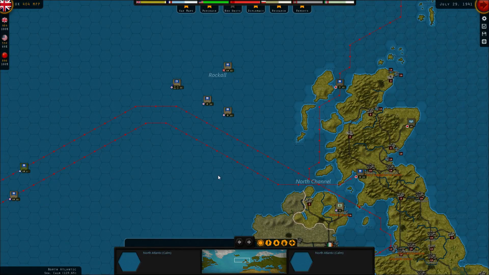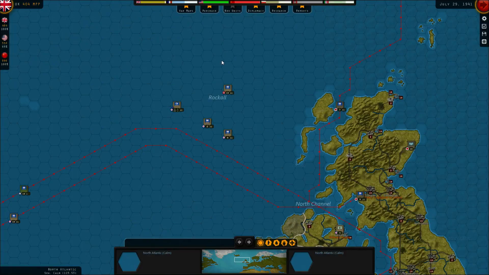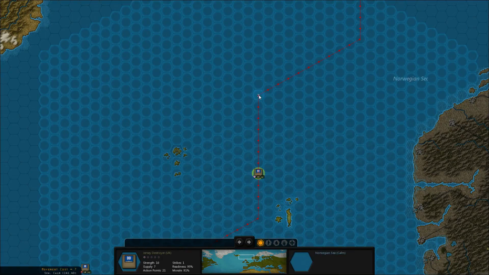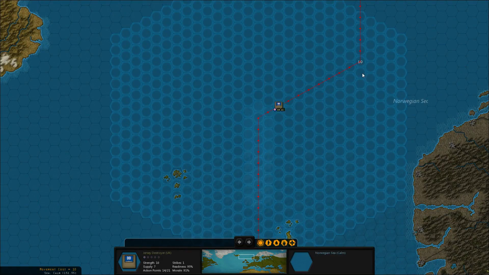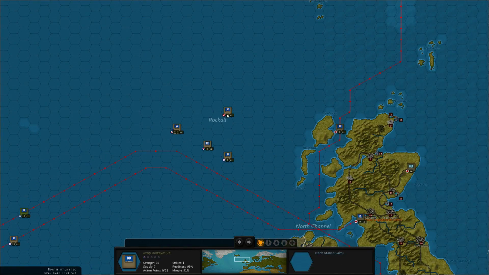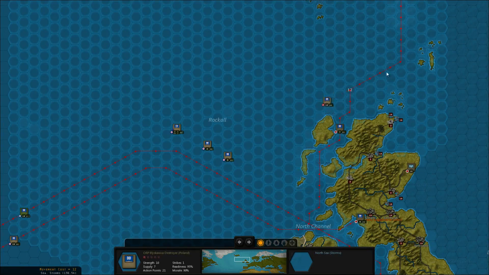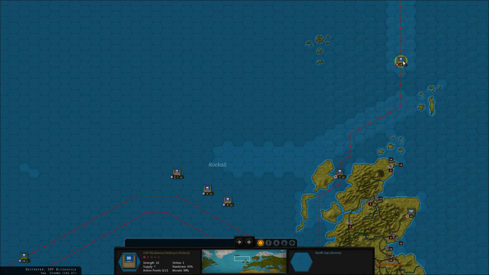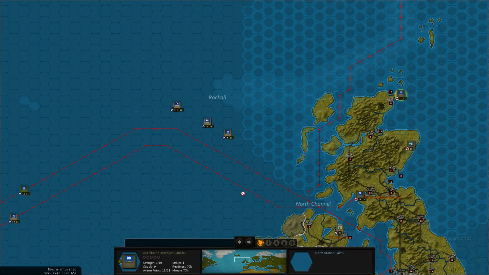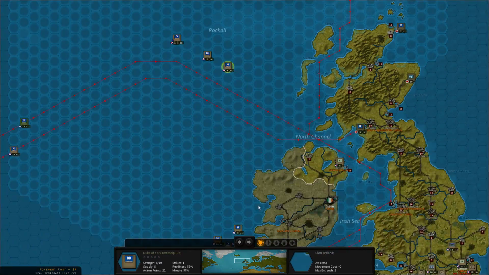Paradox Gamer playing, and we have some ships that need to go back to port. We have a lot of those. We also have some destroyers that are ready to go. Let's send this one up this way. Nothing up there. Send up the Polish as well. Go that way. And then send this one to port. Let's get this battleship to port as well.